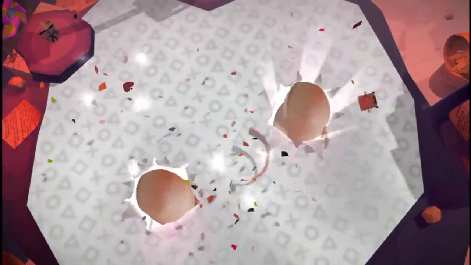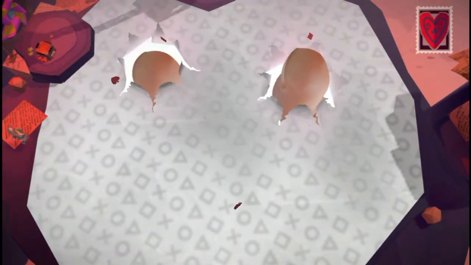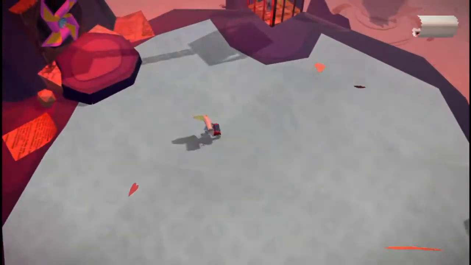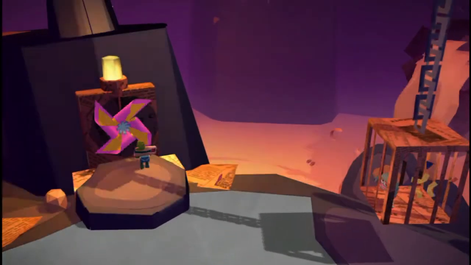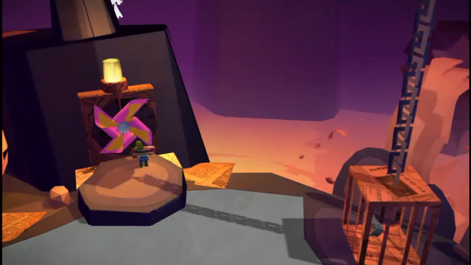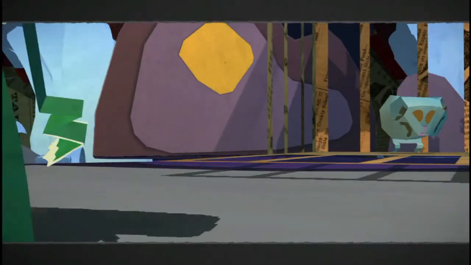Also, a fun fact is that when you die in this segment, you can just... Oops. And then it'll send you flying. Let's get Puppy down. And... There you go. Little cutscene here, you're reunited with your little buddy.